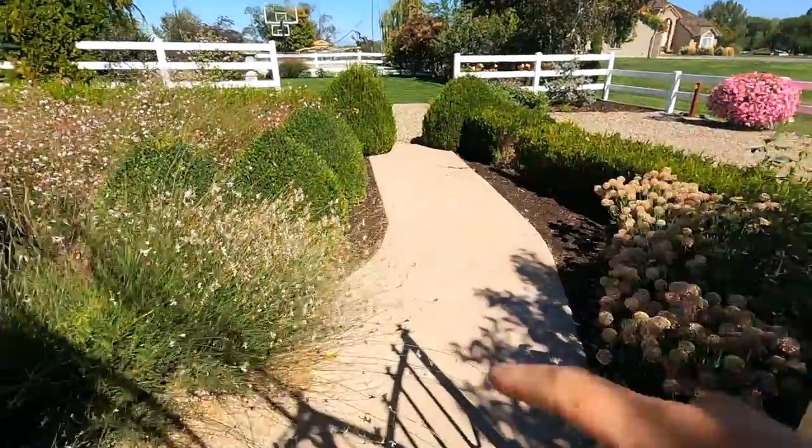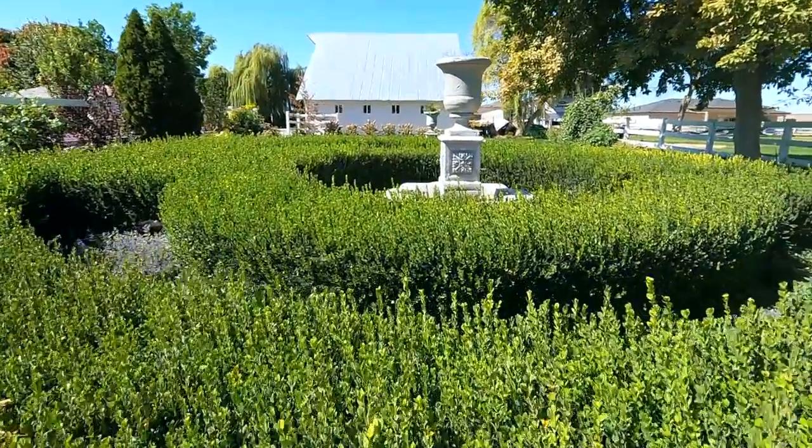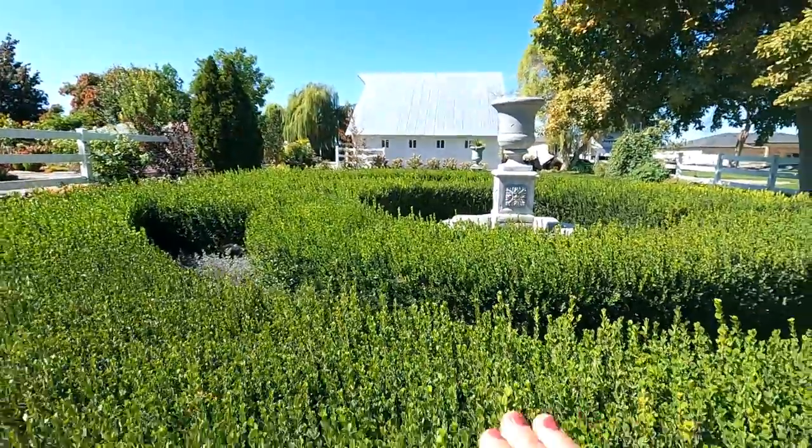And the cones back here. We've got all of these in the back formal garden, which this area is going to be a beast. There's Nepeta planted in between, but the land actually slopes up.